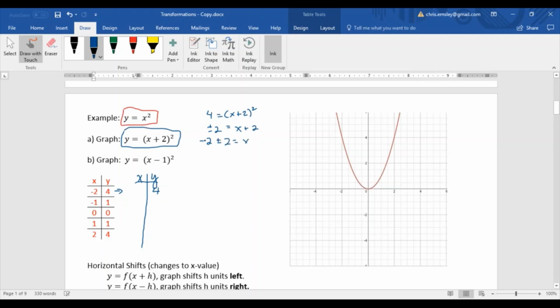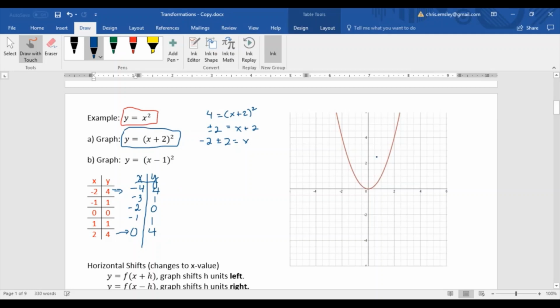So the x values are 2 minus 2. So -4 will give us a y value of 4. And -2 plus 2, so 0, is also going to give us a y value of 4. Okay, so those 2 points match my first and last points on the table. And we could do the same thing to see what x value is going to give us 1, and what x value is going to give us 0. Rather than writing out all those calculations, I'm just going to fill them in for you here. But we would do them the same way.